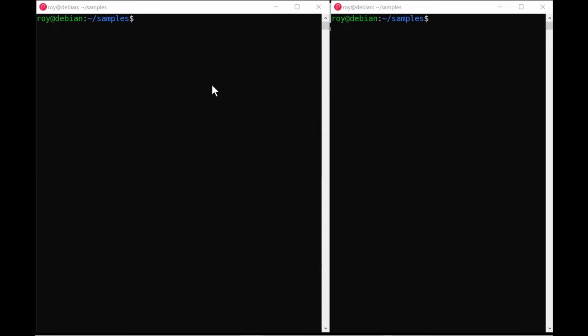Anyway, when I first heard of the tail with follow option, the way it was described to me didn't make it immediately clear how it worked. But after running this command with the option a few times, I could see what was going on and how useful this tail command with the follow option really is.